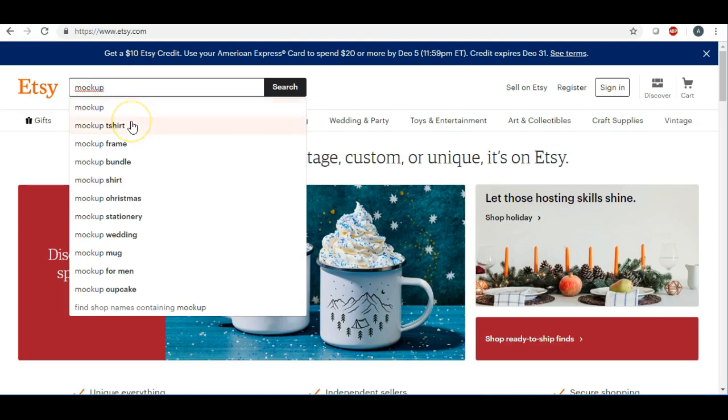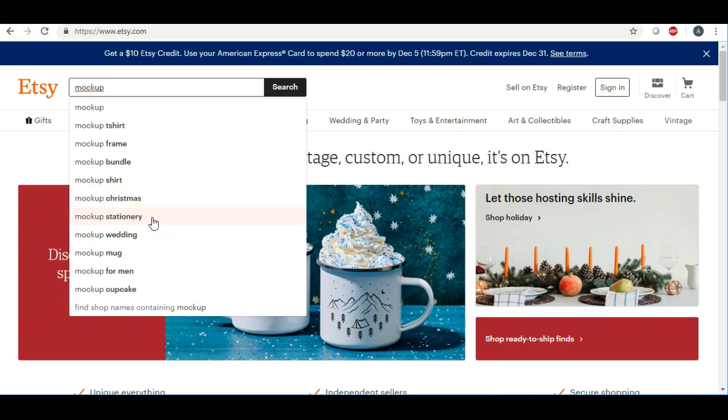So you can do mock-up t-shirts, mock-up frames. The mock-up frames are used a lot by print-on-demand users and also digital users. There's mock-up bundles; people will sometimes take a bunch of photos and put them all in. There's Christmas mock-up photos, stationery, which is one that I have used frequently.